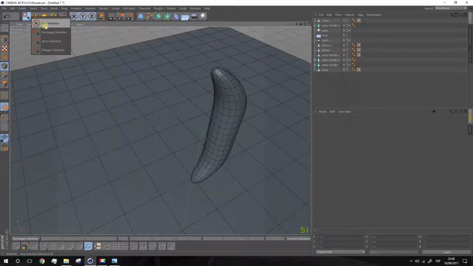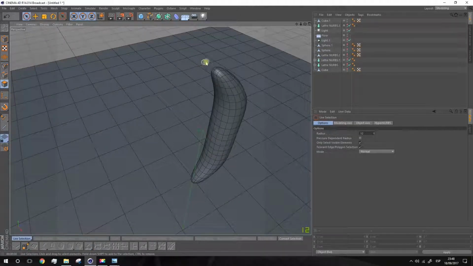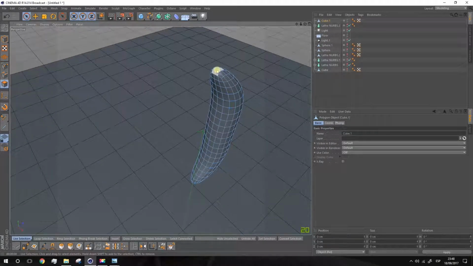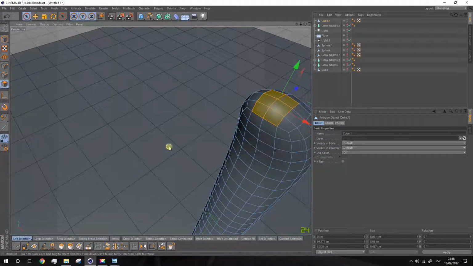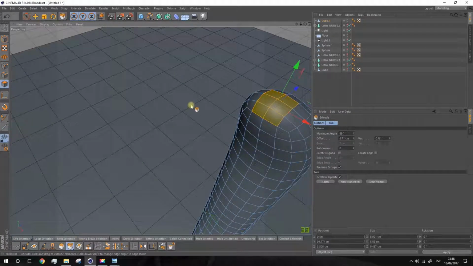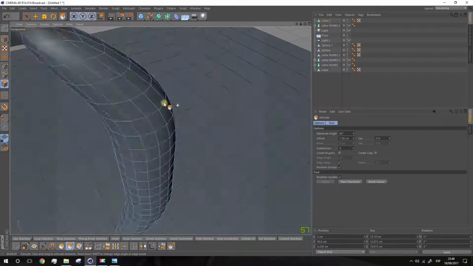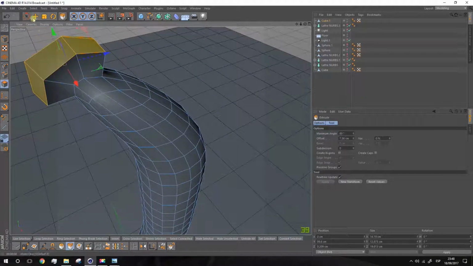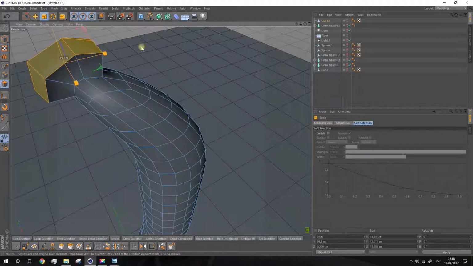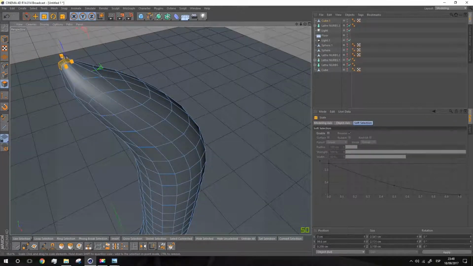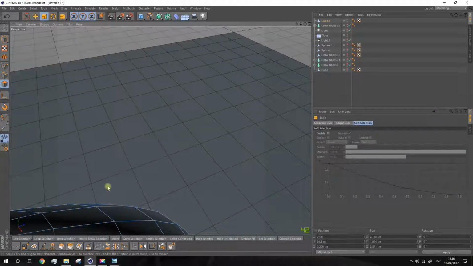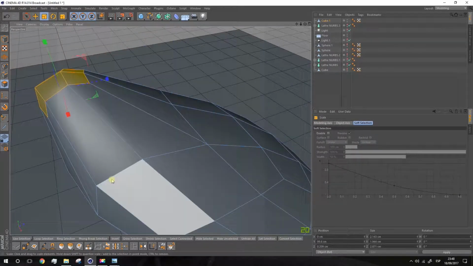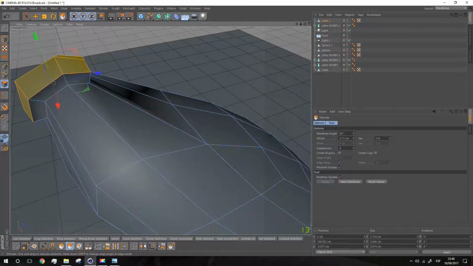Okay, we could select these polygons here on the top and extrude. And we start to see the shape of the top of the banana.